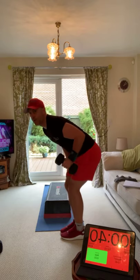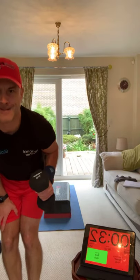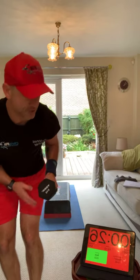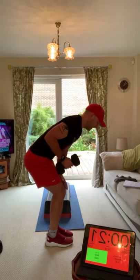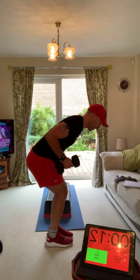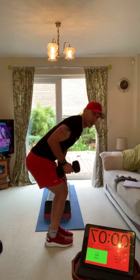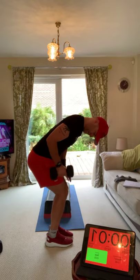So half on one side, then half on the other. See my timer. Keep it going, come on. Keep going, I'll give you the timer. Right, switch. So switch sides, let's go. So elbow, side, keeps close to your side. And you kick it back, squeeze. So you want a full lock on the elbow. Really feel that in the back of your arm. Core tight. Come on. My elbow's not moved. Squeeze. Last one. Oh, that was great.